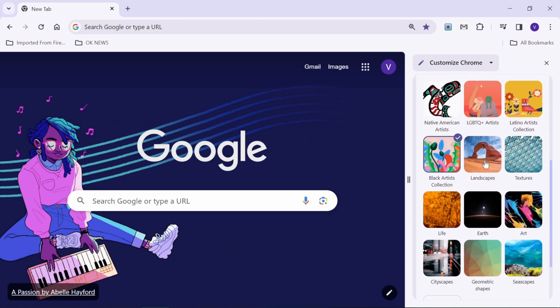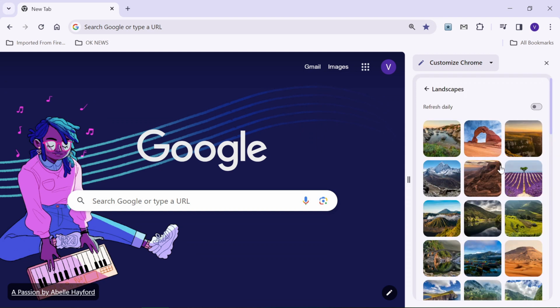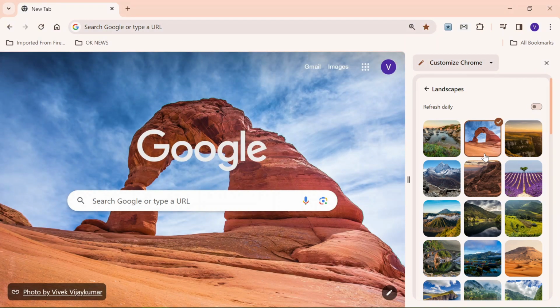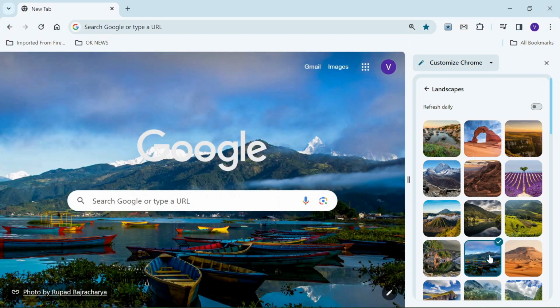The ones that I like the most are the landscape. Actually, Google did a very good job here and selected the most beautiful landscapes, and you can explore them and change the background with a landscape that you like. The images, look at them, they're absolutely gorgeous.